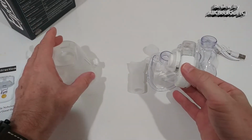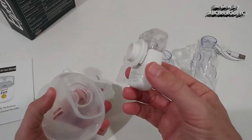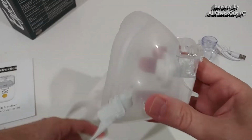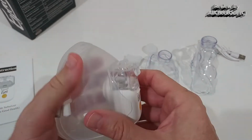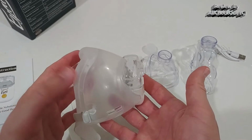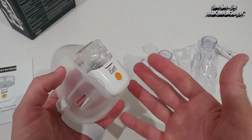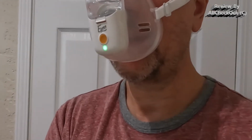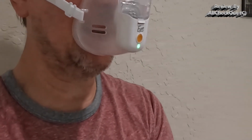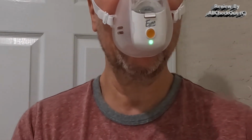We can use it with all kinds of masks, even these hands-free things, and it's definitely not heavy because this thing is so small. So when we have it here and put it around our head, there's definitely not much weight. You can see how lightweight this is, and so it's absolutely no problem to wear it for 5 or 10 minutes or even longer. And here you can see that I'm wearing it and it's fully working. I can still breathe, I can still talk. This is as good as it gets.